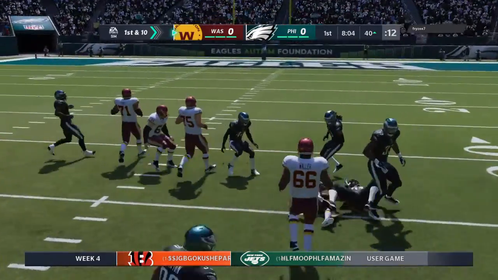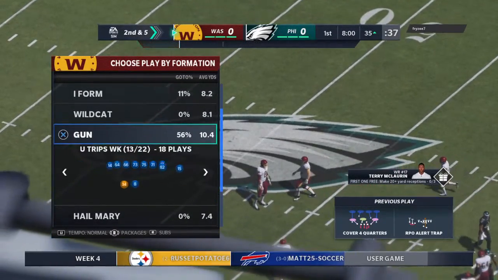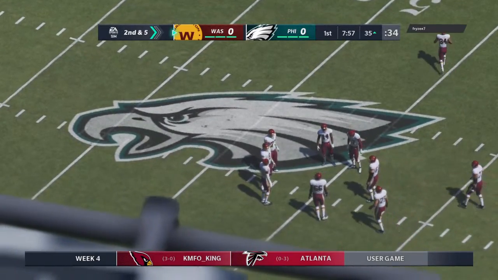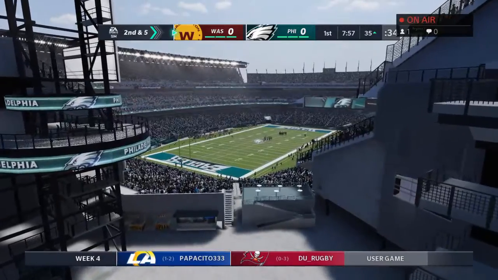Shotgun now. Here's an inside give. And he gets this to the 35. Good for a gain of 5. 5 yards on the carry. Good pickup on first down. Brings up 2nd and 5 at the Eagles' 35-yard line.